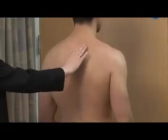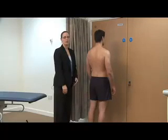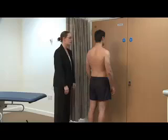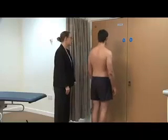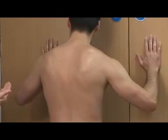It may be that it's more the medial border which is winged, in which case the rhomboid muscles tend to be more obvious, but what you will notice is an asymmetry of the two sides, and it's then easier to find out which side is the abnormal side by asking the patient to do a number of manoeuvres. If I could ask you to extend your arms out in front of you and press on the door, lean forwards, and now push yourself backwards.